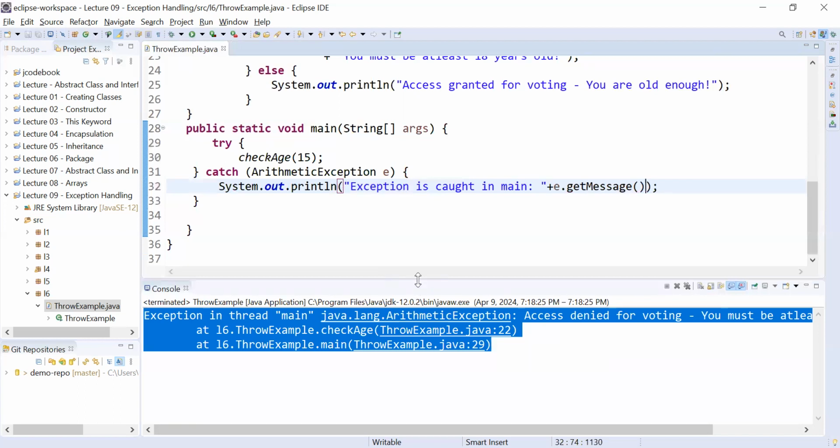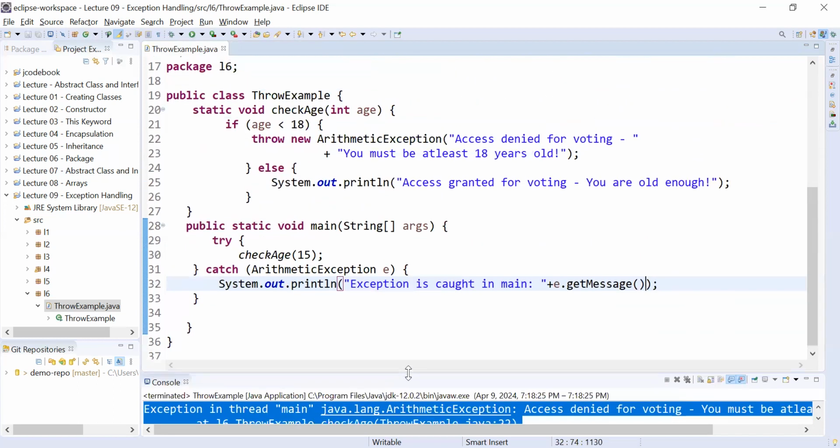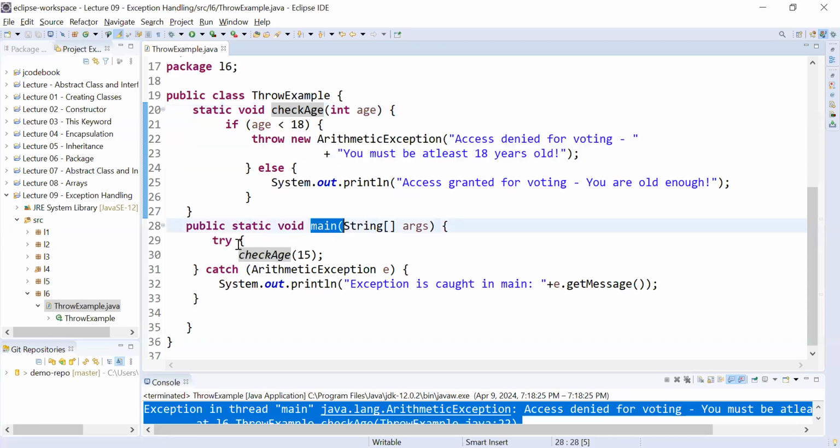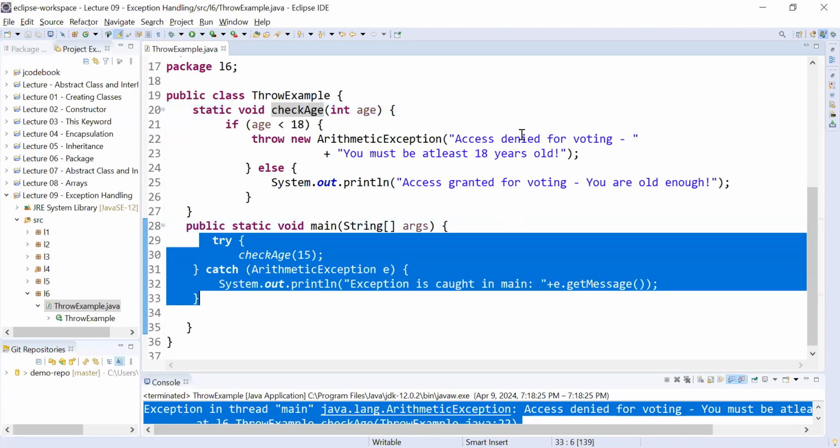So what we have done so far: inside the checkAge function we are explicitly throwing an exception, so that needs to be managed. I am managing this exception inside the calling function using a try-catch. This is method one.